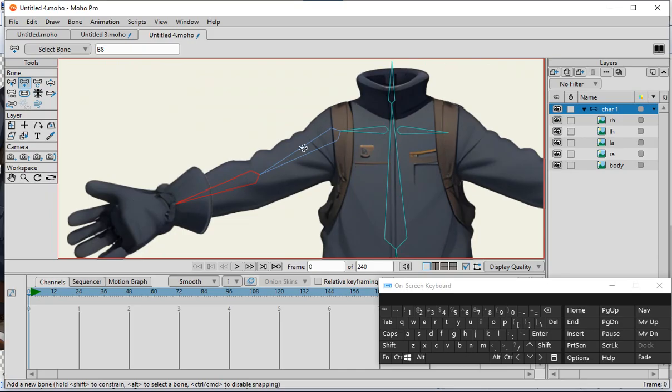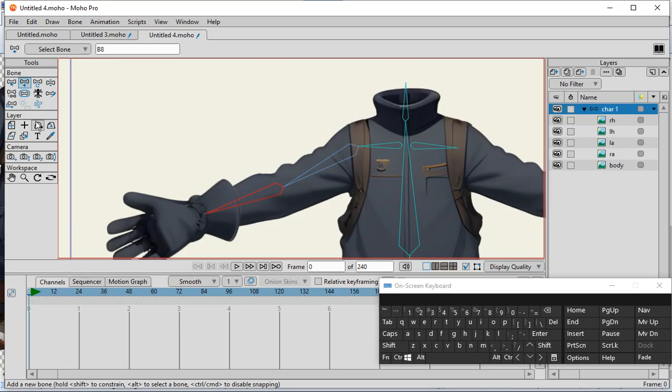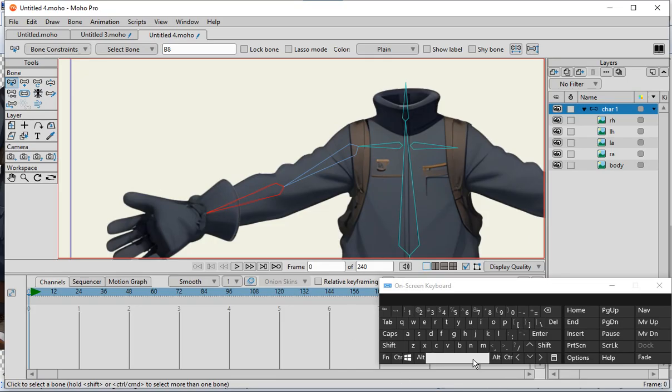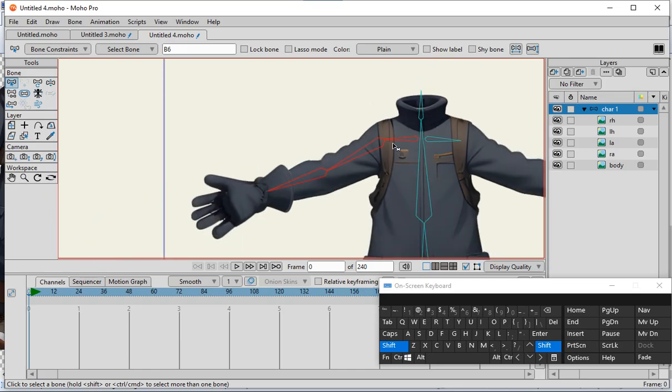we are going to associate the bones that we just created for the left arm. To do that, we'll go back here to select bone, like so. We'll click here where it says shift, and then we already have this one highlighted, but we want to highlight these two. At the beginning you can go back to the template to check which ones are here. That one's already selected. We're going to select this one and this one, like so.